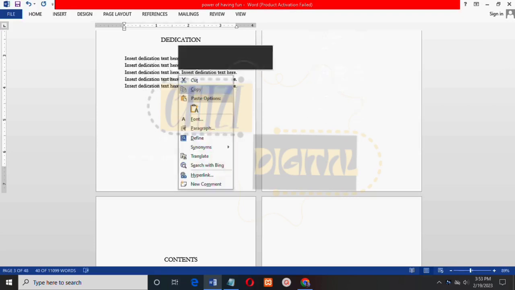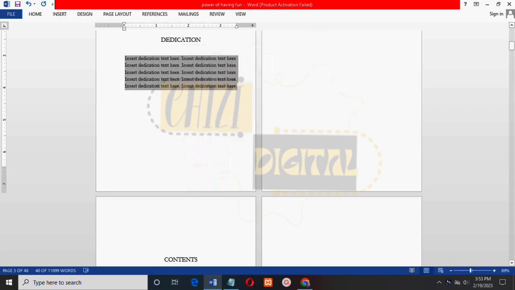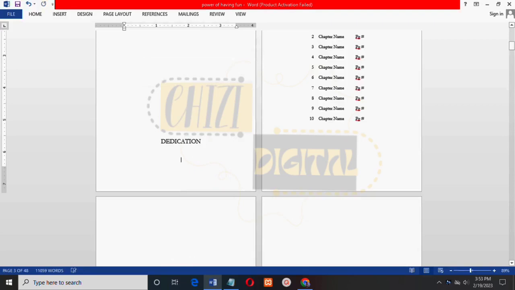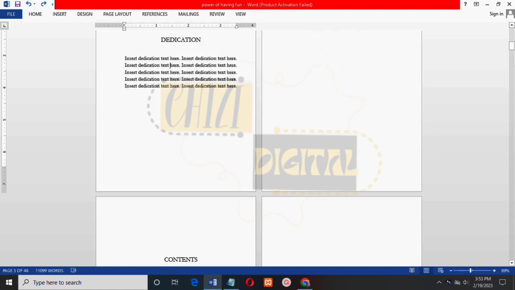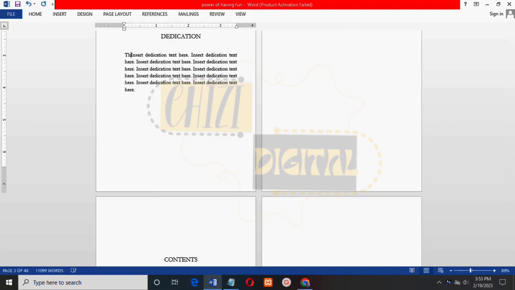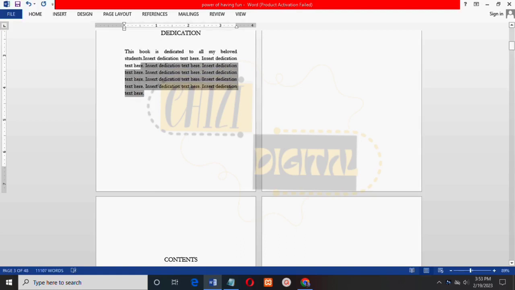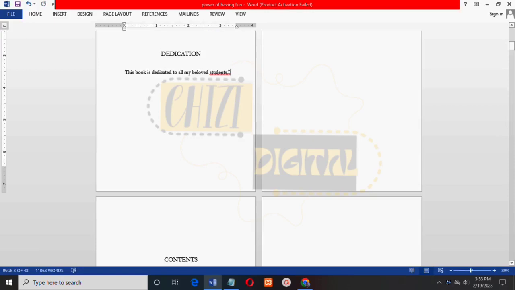There is a little challenge. The arrangement has been altered, so I will undo this and type it manually. That's the best thing to do. As you can see, using highlight and paste is kind of distorting the arrangement, so I will type it in manually in order to maintain the arrangement. After typing it manually, I can now highlight the remaining template text and delete it.